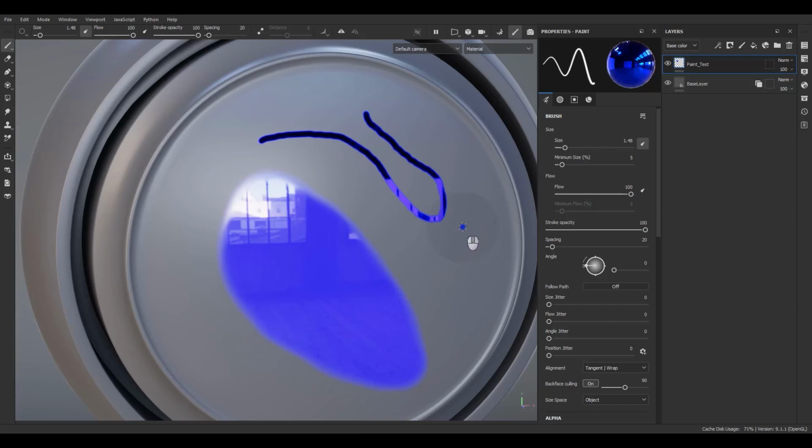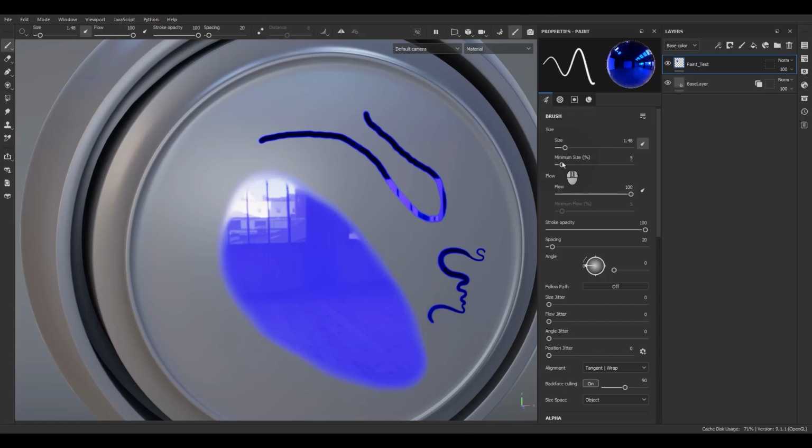Let's use the pen tablet inside Substance Painter and see what's happening if I change this minimum size. Okay, the feature is turned on. It means my pen pressure is working now. And if I press, you can see what's happening right now. Yeah, and you can control the size of the brush with the pen pressure.